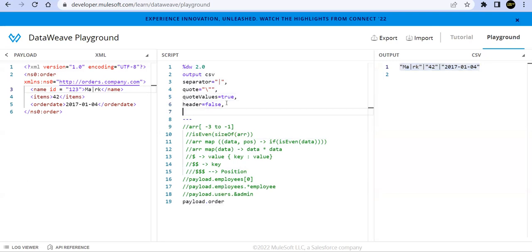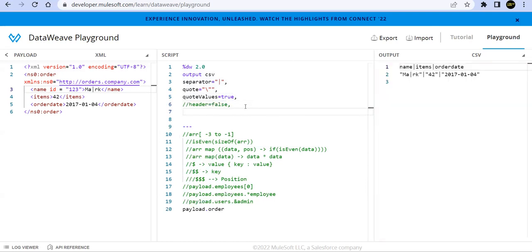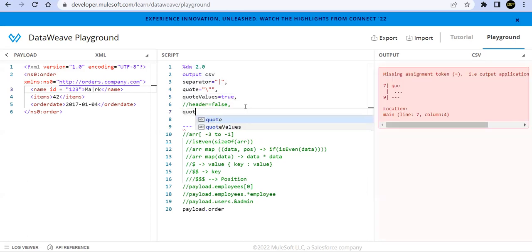Now, if you want for header also, so let's comment it. Okay. So I'm getting header. Now, what if we want header after like every one page or something like that? Every one page? What do you mean by that? Like the file might be long. Okay. A CSV file might be long. So if we want to see the header after like some value, like after 10 or 20 or 30. Not possible.